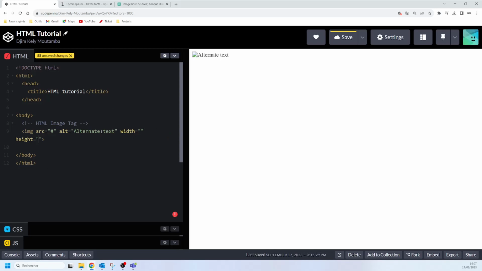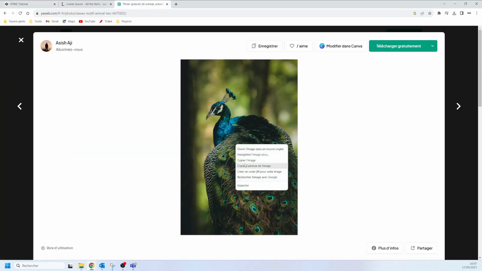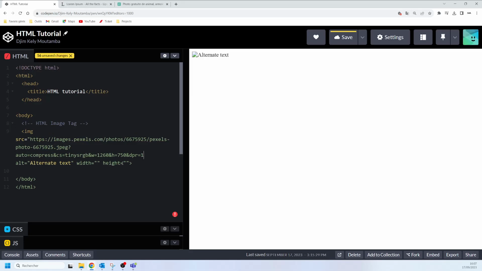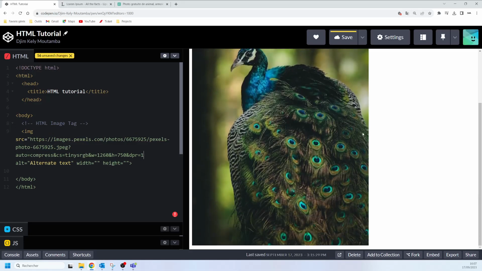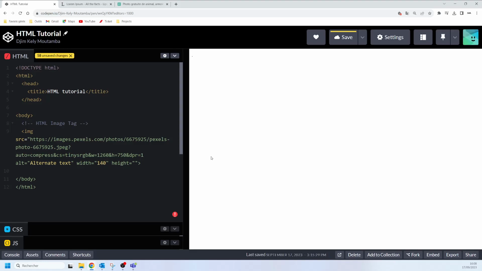Let's copy the link of this particular image and paste it here. If we do that, you can see that the image is showing on the screen, and the browser picks the original width and height of that image. What if we want to specify the width of the image? We can say width 140, for example.